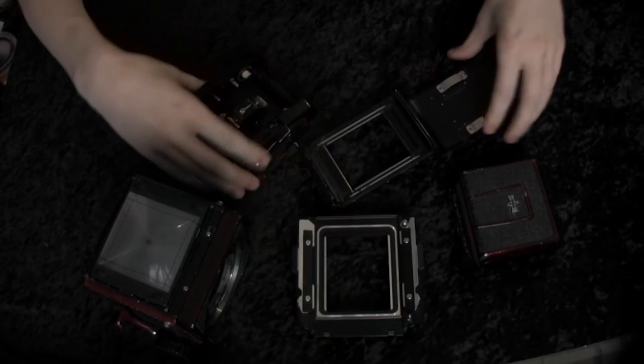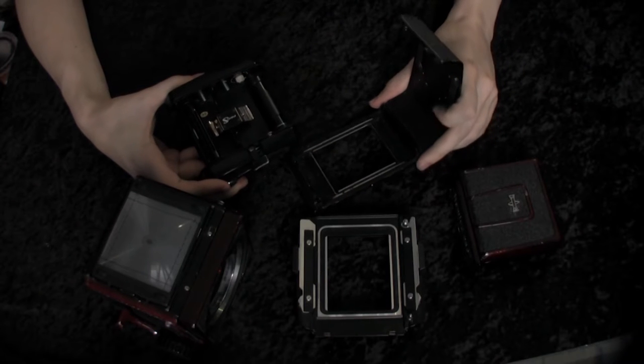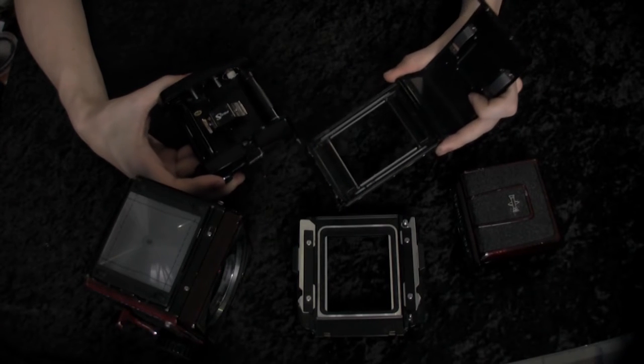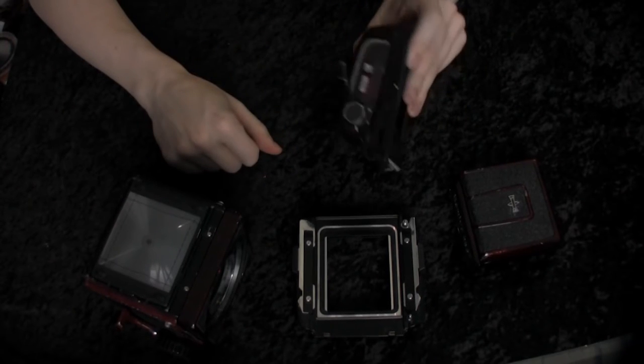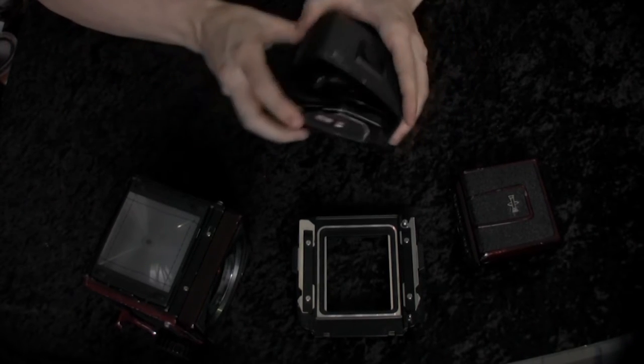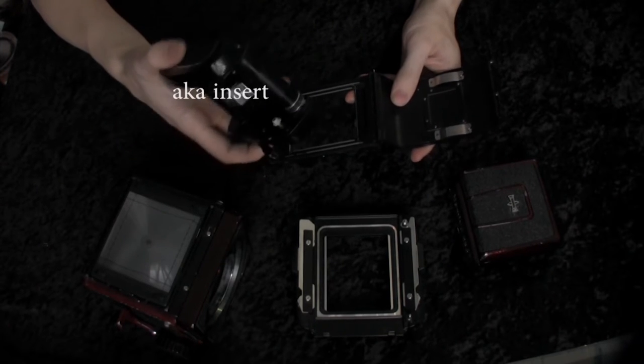What is the magazine? This is kind of confusing, because on sites that don't have pictures, it won't really make sense. They say magazine holders and magazines. As an entire unit, you would call this a film magazine. However, this is the actual film holder.